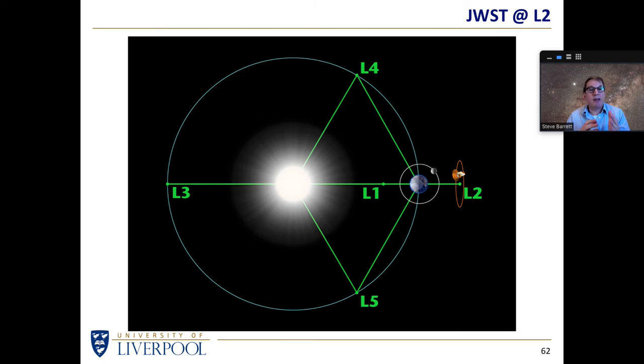James Webb is being sent out there to get it well away from the Earth and the Moon to avoid picking up the heat radiation from the Earth and from the Moon. Because the James Webb is going to be working primarily in the infrared part of the spectrum, it can't, unlike the Hubble Space Telescope, be in Earth orbit. Or at least if it was in Earth orbit, then anything it picked up would be dominated by the heat of the Earth, not by the infrared of the object that we're interested in. So the idea is to build a large sunscreen, a sun shield, and take it out to L2 and park it there and make sure that the sun shield is always between the telescope and the Earth, Moon and Sun to keep the telescope as cold as possible.